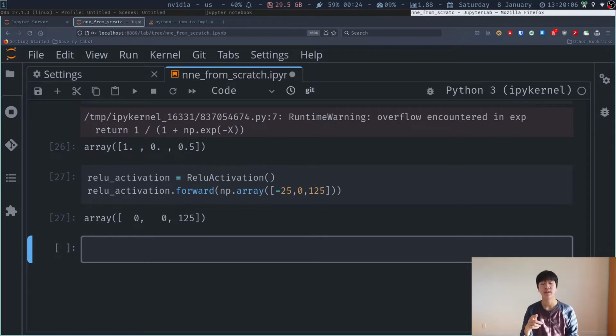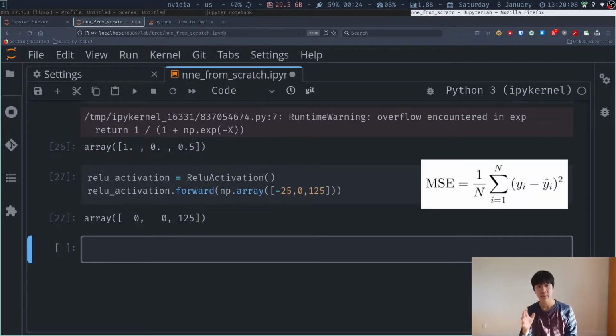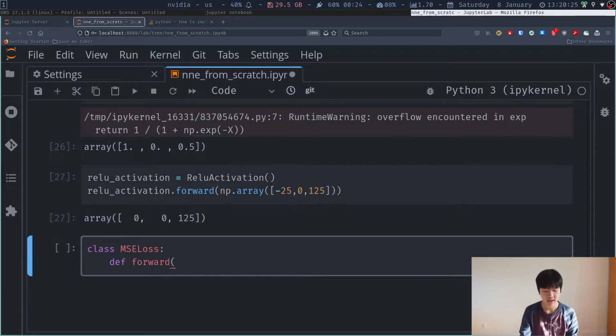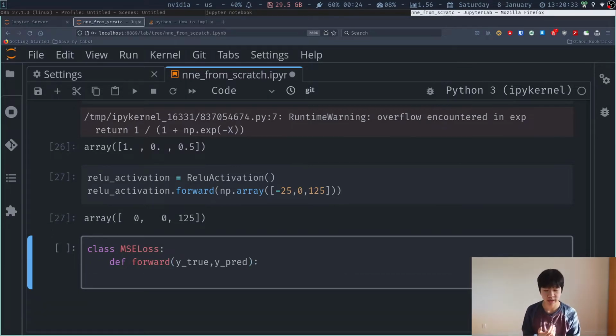The next thing to do is implement our loss. So we're going to use the mean squared error loss, which is just going to be the mean of the squared error. So I'll have a class called MSE loss, define forward, and it's going to accept the y true and y pred, so our predictions and the true targets, and it's going to calculate the error in that. All we need to do is just return np.mean between y true minus y pred, and that whole thing we square it. So we squared it, and bam, this should be what we're looking for.